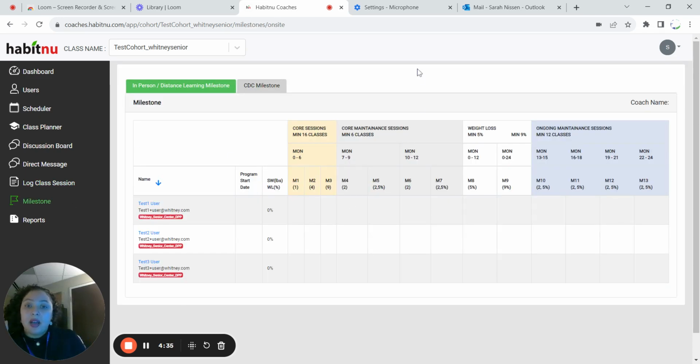Milestones. This is more important for my end on the admin, but it's good for you to know as well. For us to get a good standing with the CDC, we need participants to go to at least 8 of the 16 core sessions. So this is just a good snapshot to see where your participants are in making that ranking. And it's a good way of knowing when you should start encouraging them to come back into the fold. Hopefully you're in constant contact with them throughout. But this is just a good way of saying, hey, you've missed 7 sessions. Let's try to get at least one more before the end. It's just a good way of tracking there.